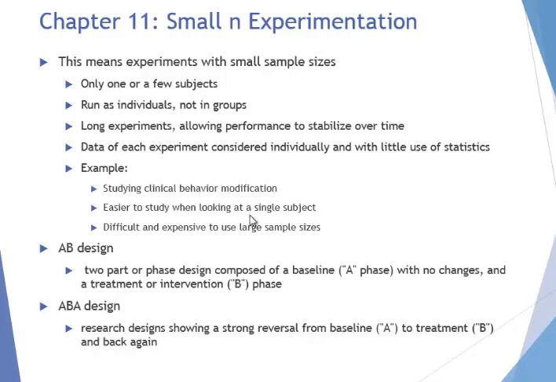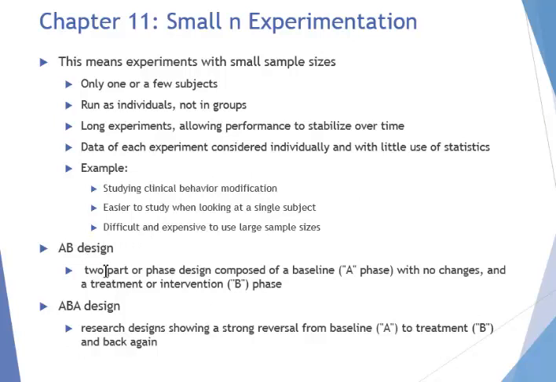Something could be easier to study when it's looking at a single subject, if it's a very in-depth analysis, or where it could be difficult or expensive to use large sample sizes. Now, there are a few different possible ways, again, we're talking about usually looking at an individual and how that individual reacts to long-term treatment. Cancer treatment, psychological treatment, whatever it is. Now, there's the A-B design, which is not as good.